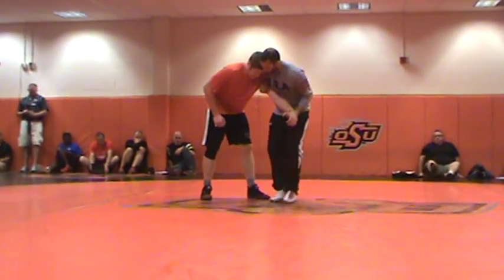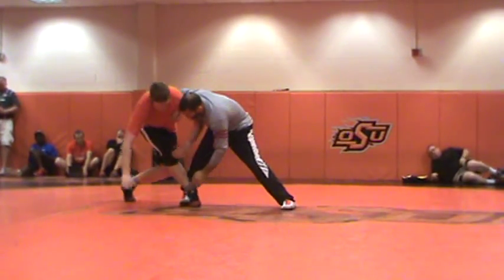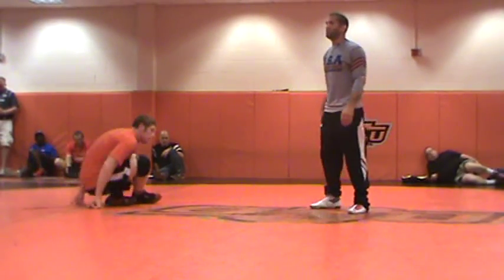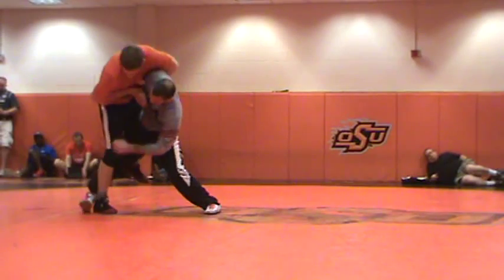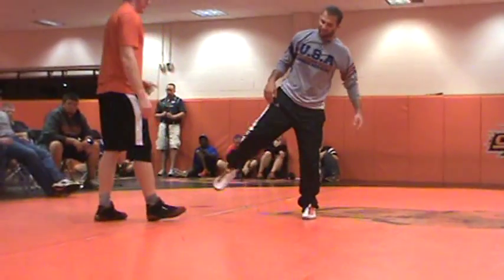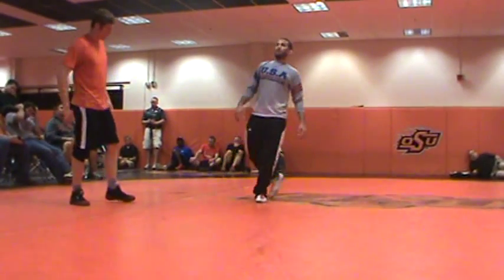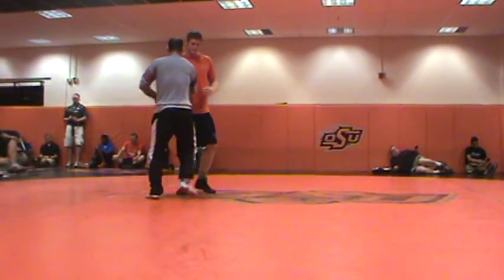I kind of kick out this leg here, and I step behind here, and I push him over it. And that's also a 2-on-1 type of defense too. If he's got a 2-on-1 on me, I kind of kick it out and move him to get my own too. So what I'm doing is basically kicking out that forward leg and stepping behind for a 2-on-1. I do it better maybe on this side.